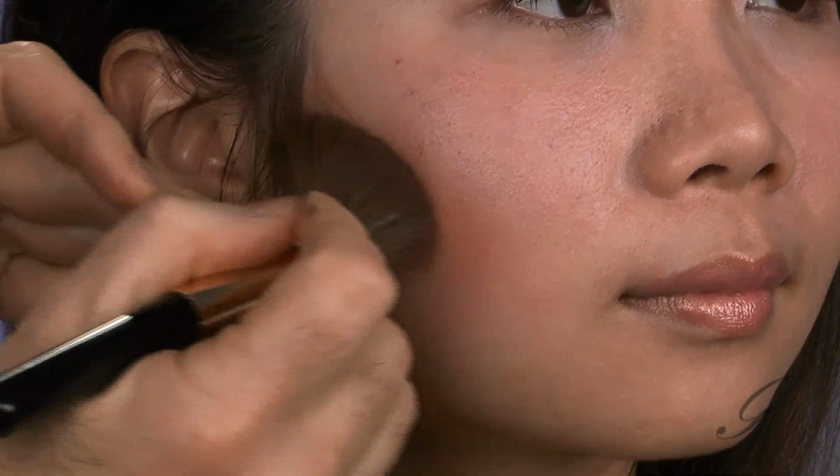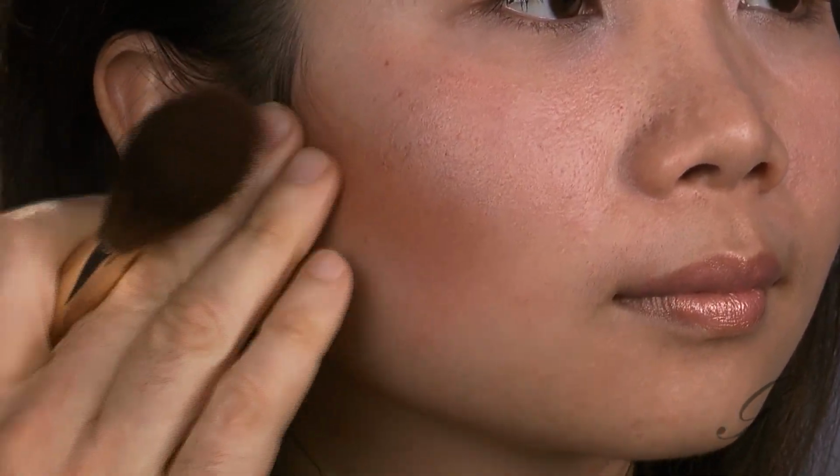That's where that's going. And you always want to brush in this direction coming in because you want the contour darkest back here and you want it to disappear as it comes towards the front of the face. That's the goal, the arc of this.